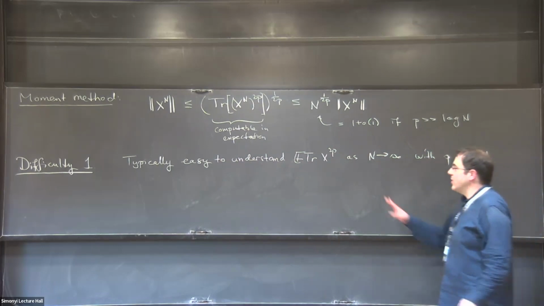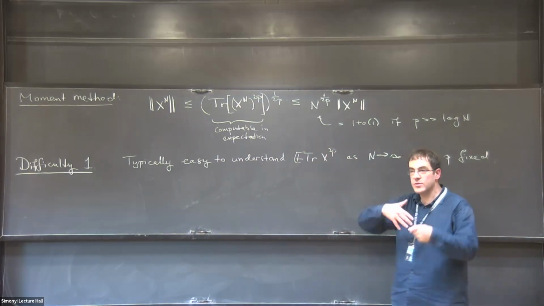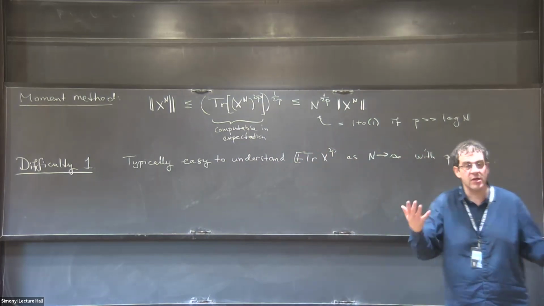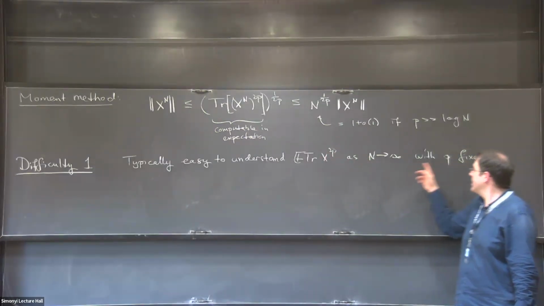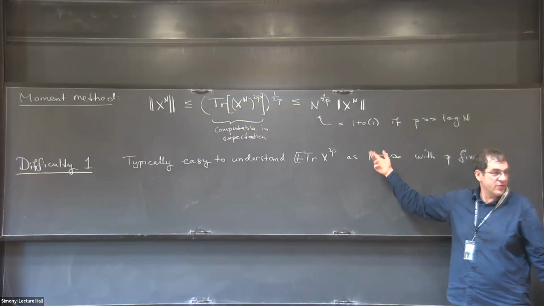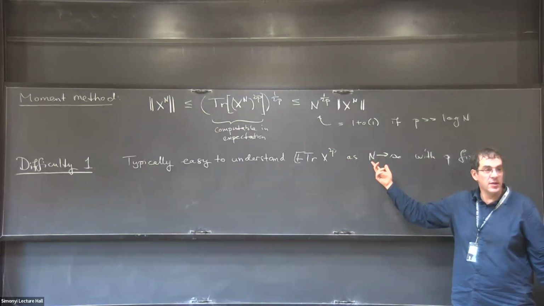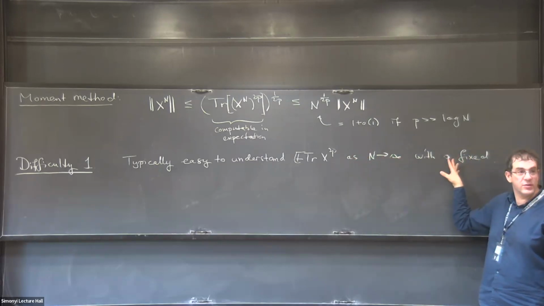And so typically you have some kind of combinatorial expressions for this, right? They tend to be sums over some kind of expansion in combinatorial objects, like a sum over many graphs. But typically, if I fix p, the degree, and go to infinity, only the lowest order terms survive, and it's something you can understand relatively easily. Okay? So we have a very good understanding of these models when the dimension goes to infinity with the degree fixed.